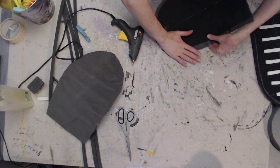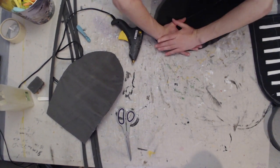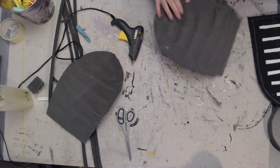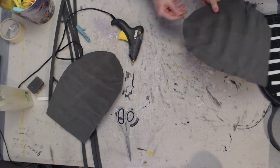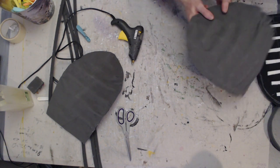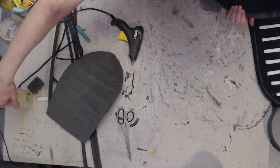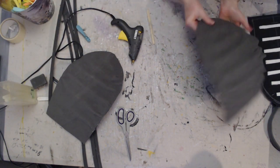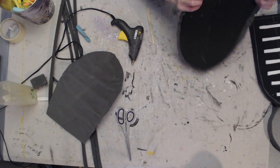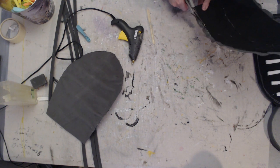As I've said in plenty of my past builds, the people who have a go at you because your stuff isn't good enough usually have never made anything themselves. It's either that or they're like the professionals who are doing it in a workshop all day and then it's like, hey, you're not as good as me. I've met them. There are people like that. I strongly encourage those people to just be nice to everyone.